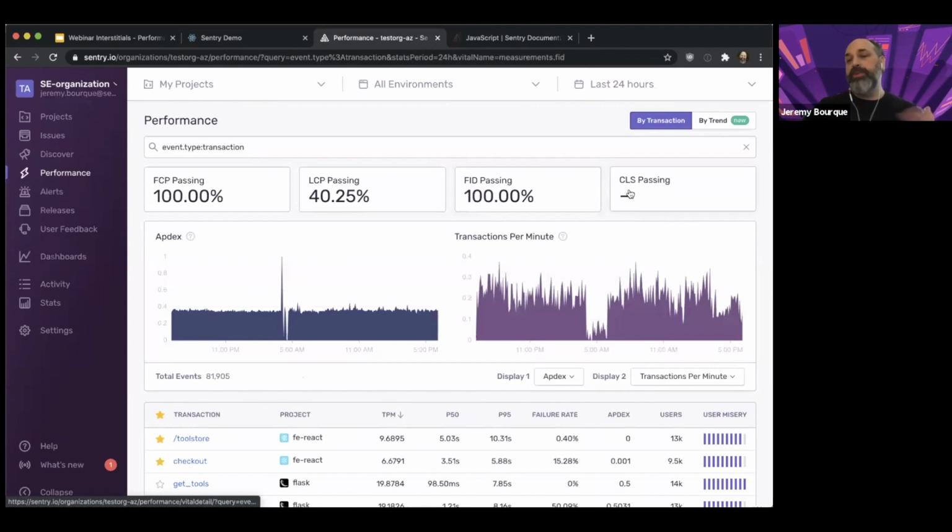And the final one, which we don't have in our demo right now, is content layout shift. It's an index that measures how much things move around on the page as it loads. And that can also be detrimental to the user experience. If you're reading a paragraph of text and then it suddenly moves and you lose your place, or you try to click on a button and just as you click, it shifts over. I don't know if you've ever had that experience, but I certainly have, and it can be kind of annoying.